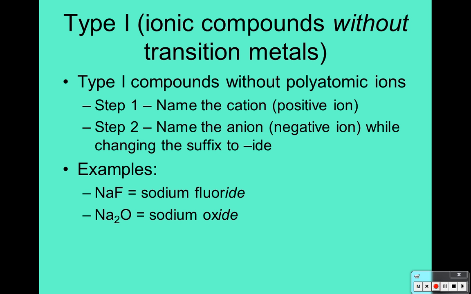A couple of things. The reason we don't have to say anything about the 2 is because you know that sodium has a 1+ charge and oxygen has a 2- charge. So if these two elements have bonded, there must have been 2 sodiums. In other words, from the name, you can figure out how many sodiums and oxygens there were because you know the charges have to cancel.